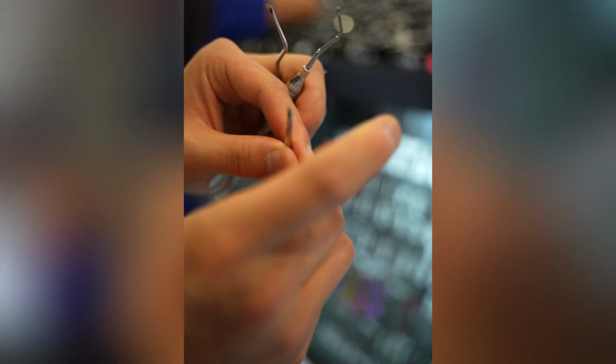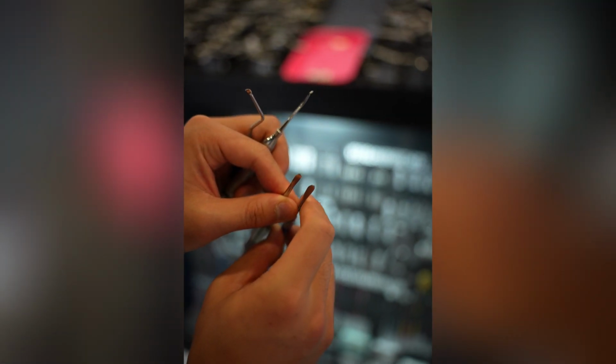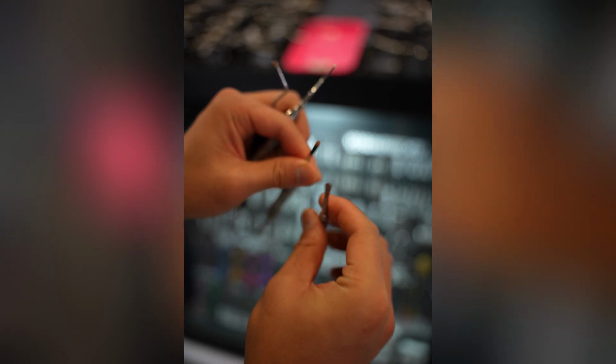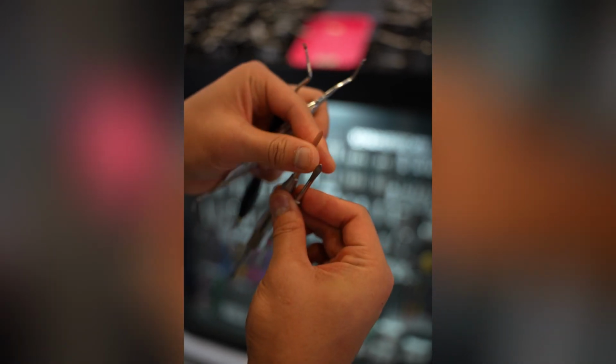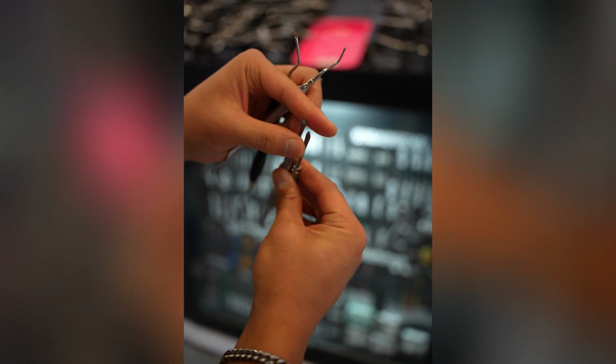Now, when we talk about the opposite side here, same exact deal. When you look at the edge of this periosseous elevator, you may not be able to tell on camera, but this one is also shaved vertically. This one's shaved down to a point. When you talk about the usage of a periosseous elevator, guys, it's a night and day difference.